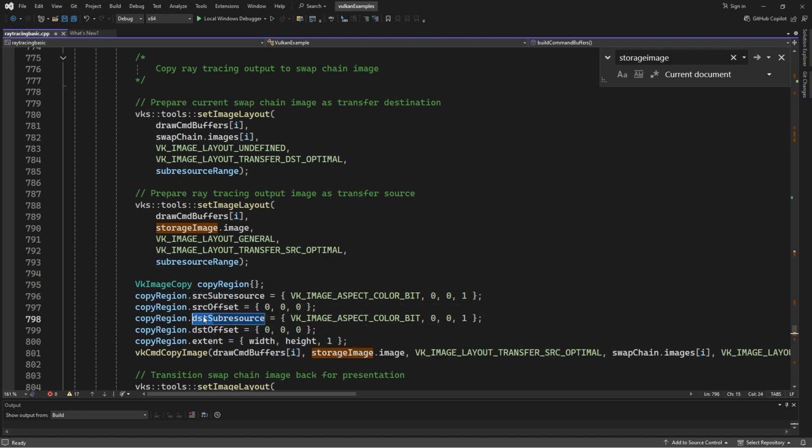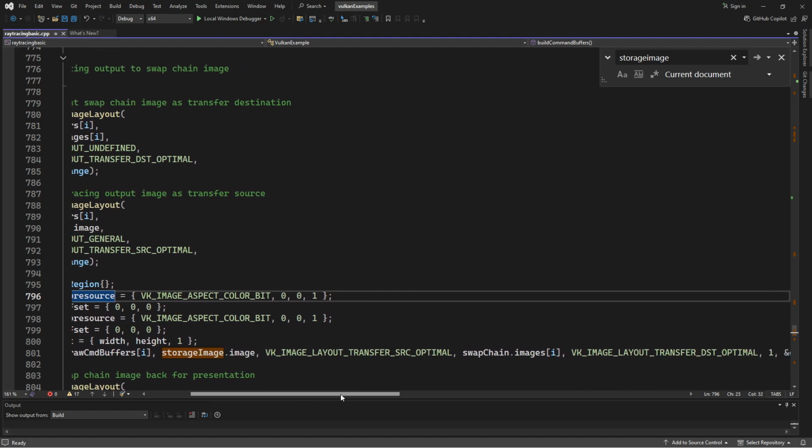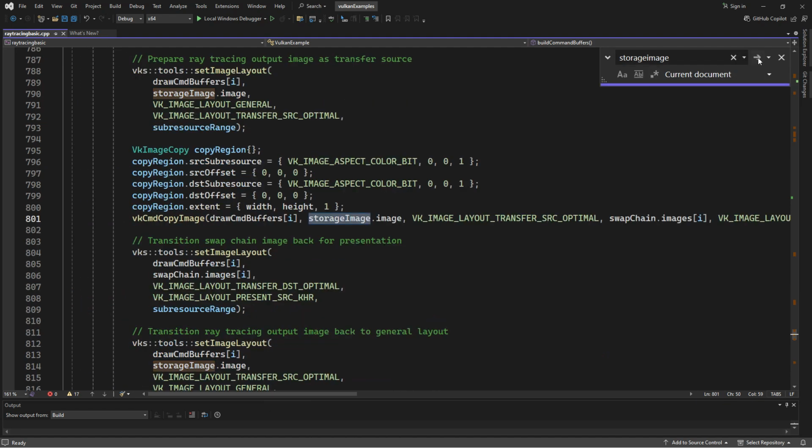So when you see source and destination, generally something is being copied, memory is being moved over, or data, what have you. Anytime you see SRC and DST, you have to outline what your source is and what your destination is. So here the source would be the storage image, and the destination would be the swap chain image, right? So that's that.